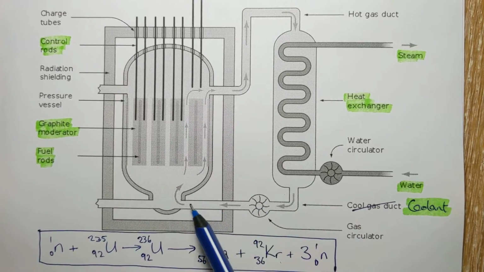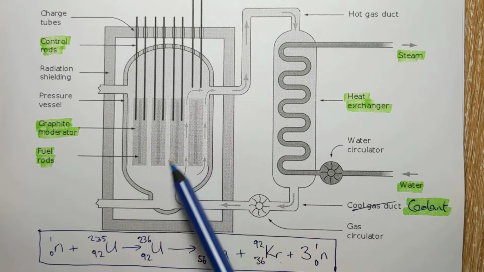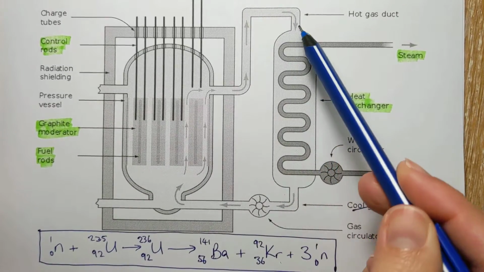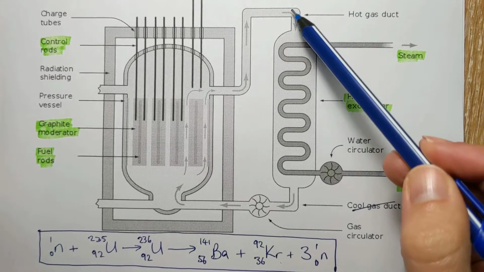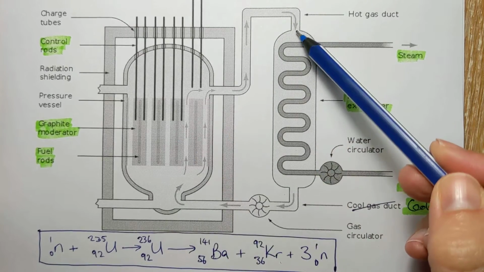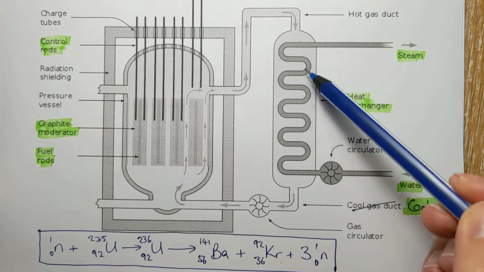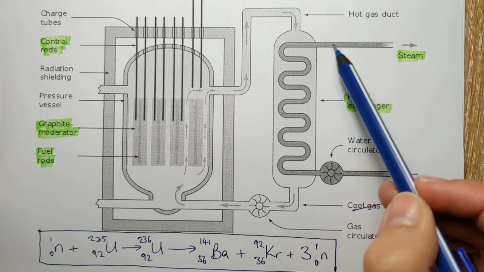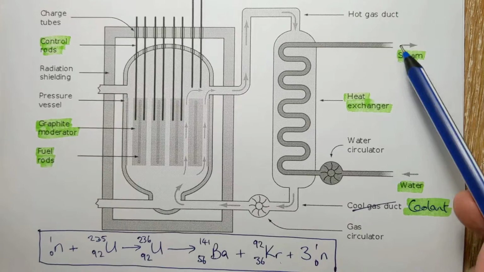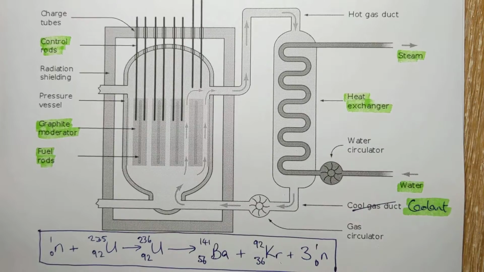Now, as I say, for us it's normally water. So these neutrons hitting things pass on the energy and it ends up in a thermal store, and so basically the water coming through here gets hot and then it goes round there, and we're in a heat exchanger, so this water just keeps flowing round and round and round. But when it gets here, it's hotter than this cold water coming in, and so it passes the energy over to this cold water going in, which is hot by the time it leaves. So hot, in fact, that it's steam. The steam then turns a turbine, which turns a generator, which generates electricity. So this end of it here is just like a normal coal power station.